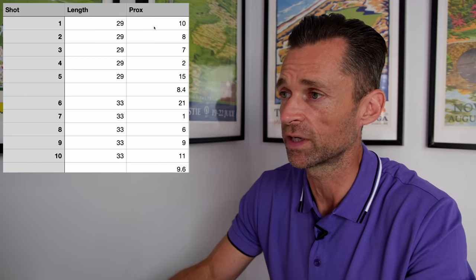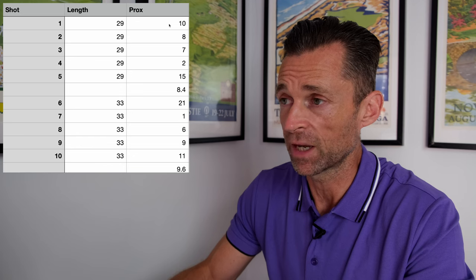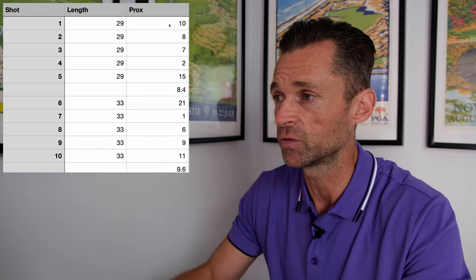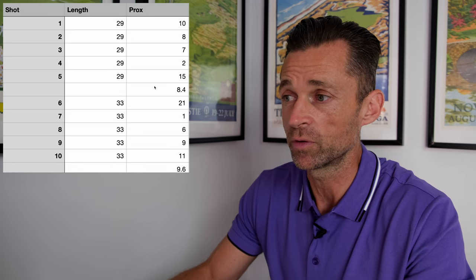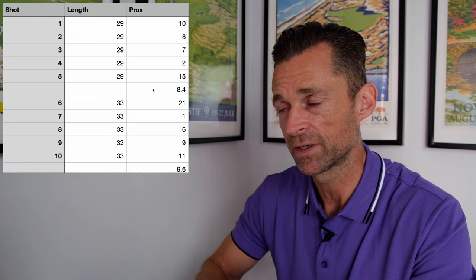Then I got my proximity right here, so a length of shot there, proximity in feet, just to the right of the shots collected around each target. So 10, 8, 7, 2, 15, 8.4 foot average. I've dropped the averages in just below that bottom row from each set.